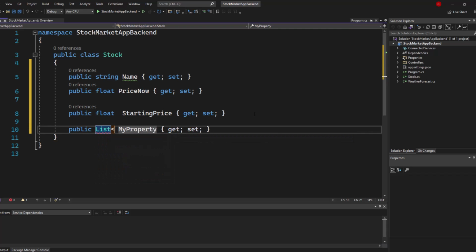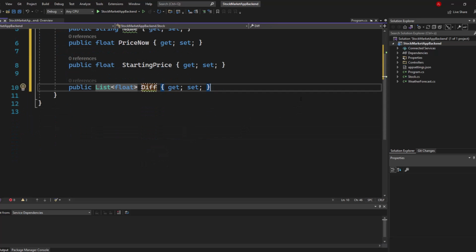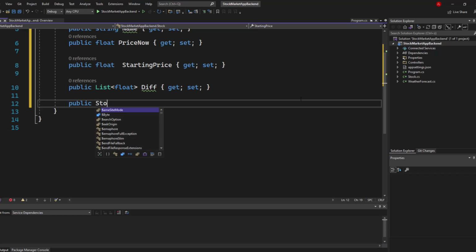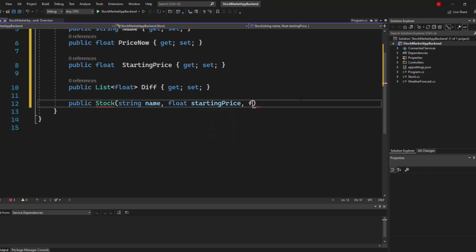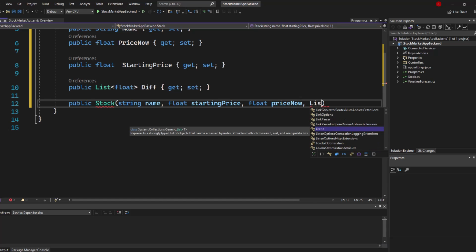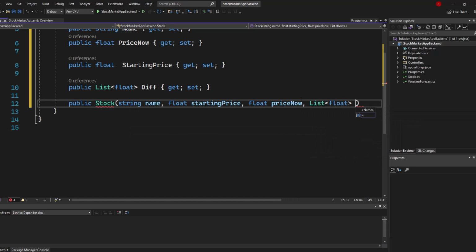Let's make a list of type float. Let's call it div, and public Stock as our constructor for string name, float starting price, float price now, and list, float div.